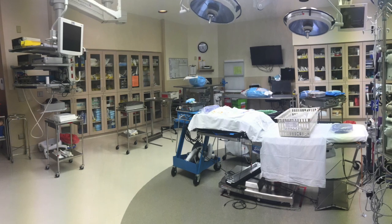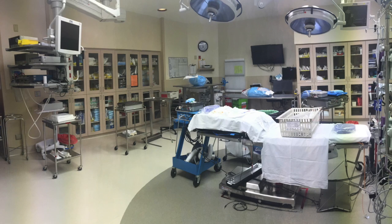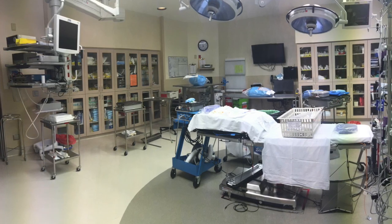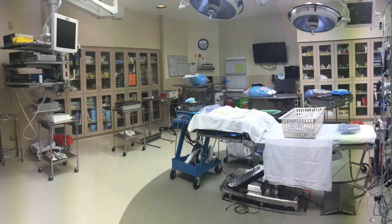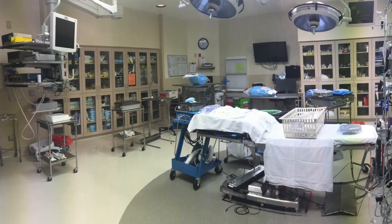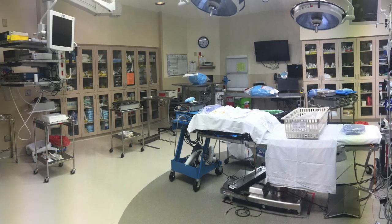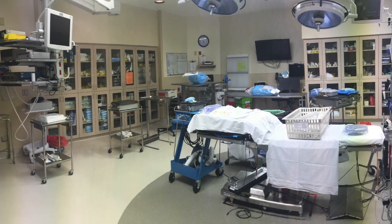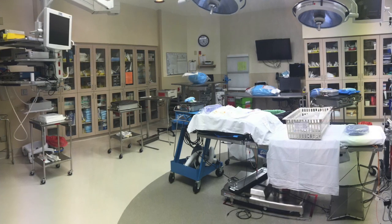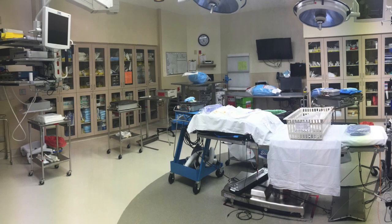In the OR room, you're going to have storage, lights, and televisions that show circulation like blood pressure and heart rate — all the information the doctor can look up at a glance. Here you'll see the bed, which has already been prepped for the patient to come in and lie down. It's a very large space because you're going to have about eight to nine individuals in this room at all times.